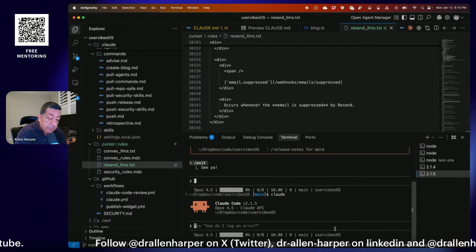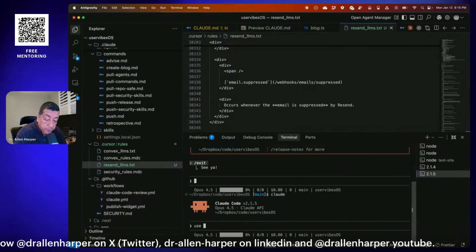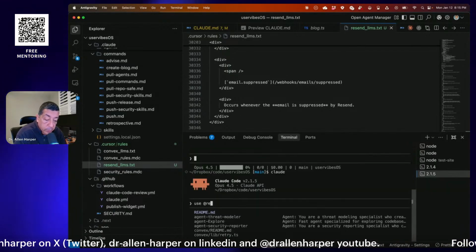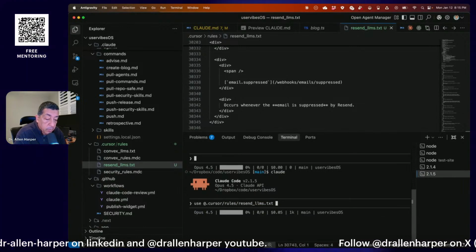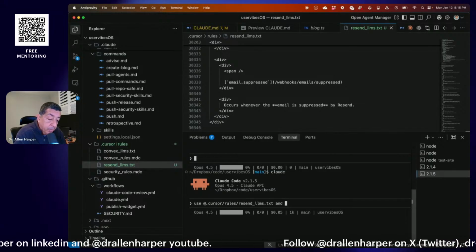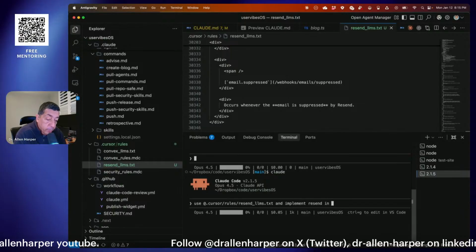It should be easy. And for good measure, I will say: use Resend LLMs.txt and implement Resend in our app.